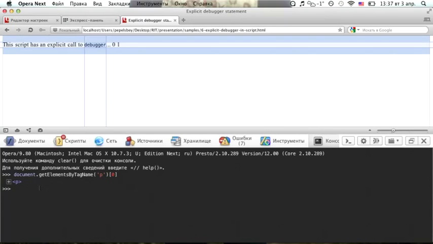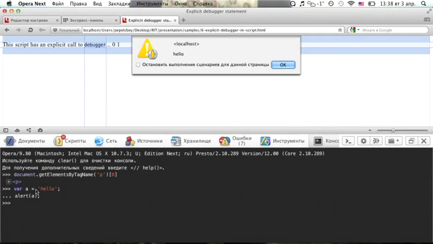I don't necessarily have to do single line commands. I mean, that's the simplest case. I just want to output something. I can do multi-line. That's currently not in the Dragonfly documentation. We're updating that at the moment. By holding Shift and Enter, I enter multi-line. Then let's do something trivial. A is hello, I can't type. And then, I don't know, alert A. Let's bring alert back because it's cool. Then Command Enter actually executes that multi-line input. So that's quite handy for certain things that you can do.